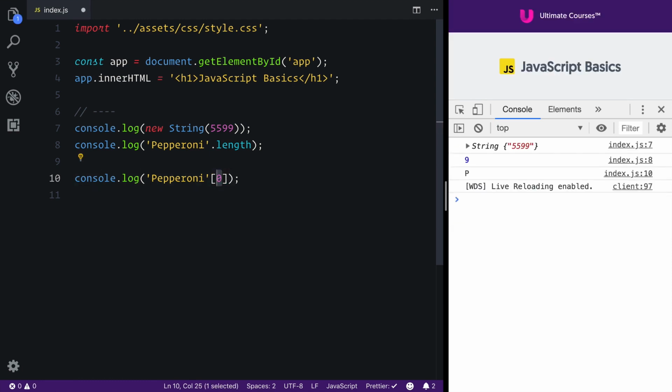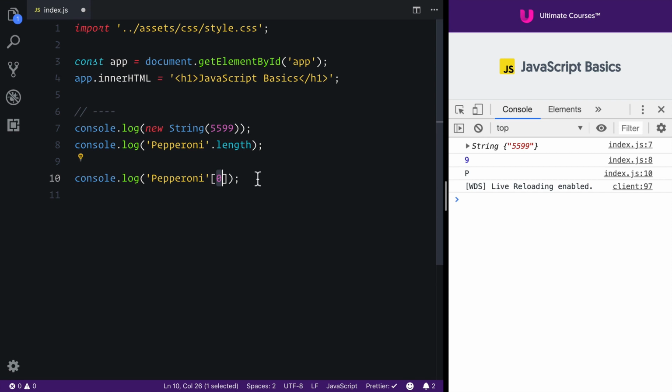Now, what I like to do when accessing square bracket 0, the first item, so that gives us this P, I actually prefer, and many developers prefer, keeping a numeric value because it becomes very easy to read. You can see it's bright pink in our code. You know it's a number. You know it's going to be looking up an index.